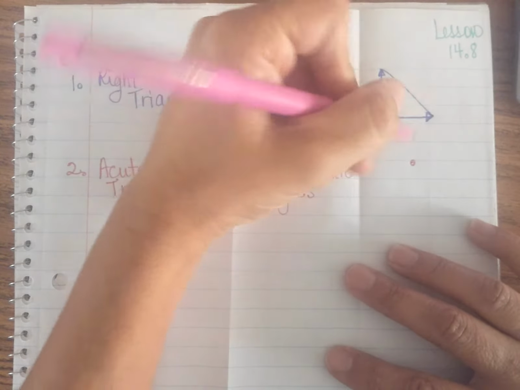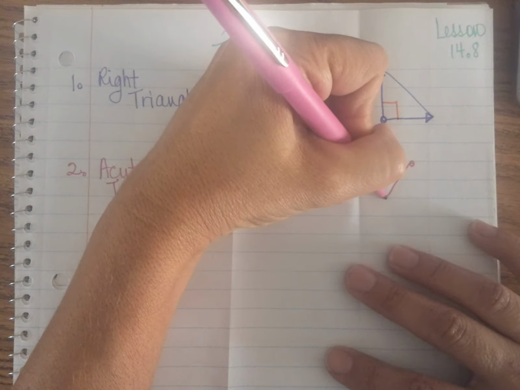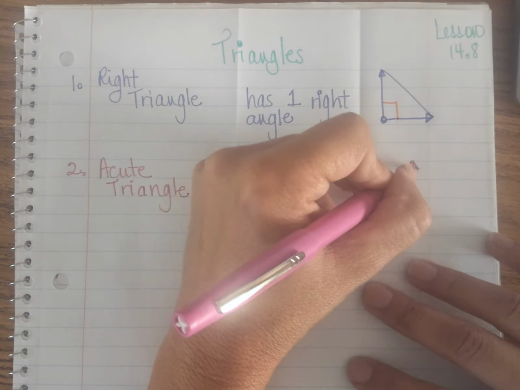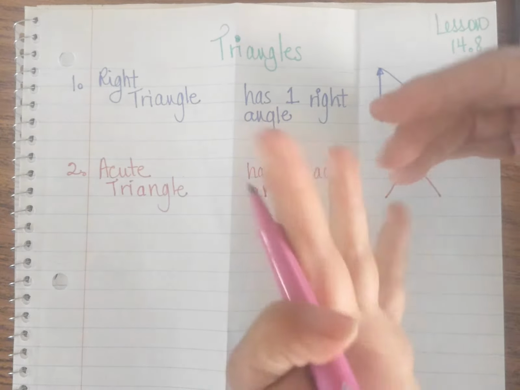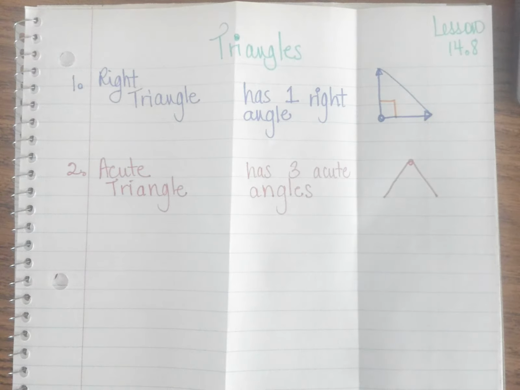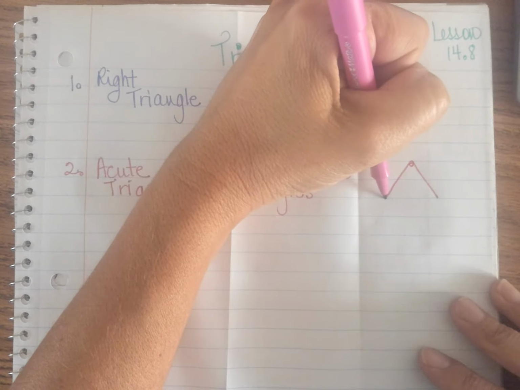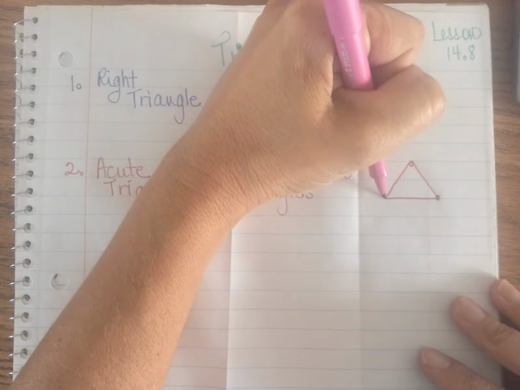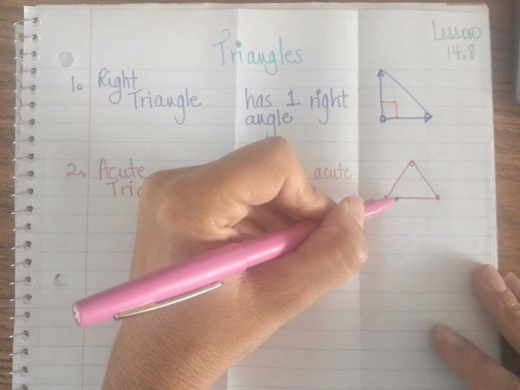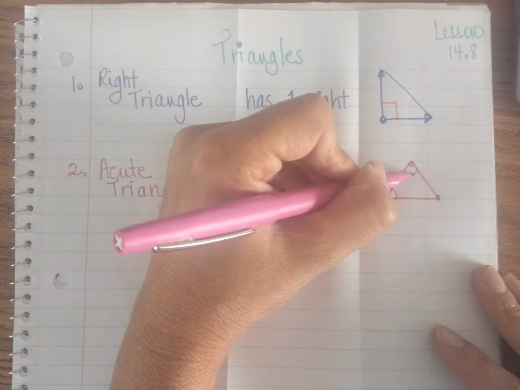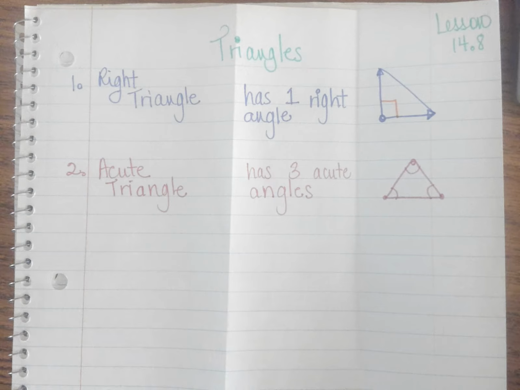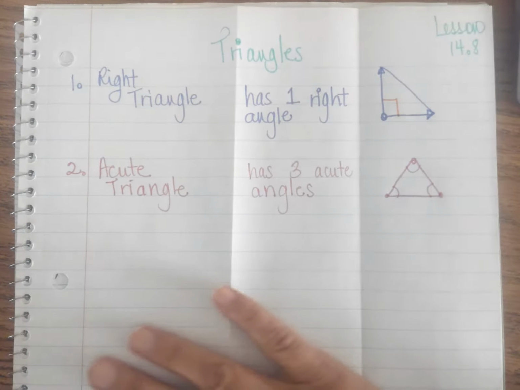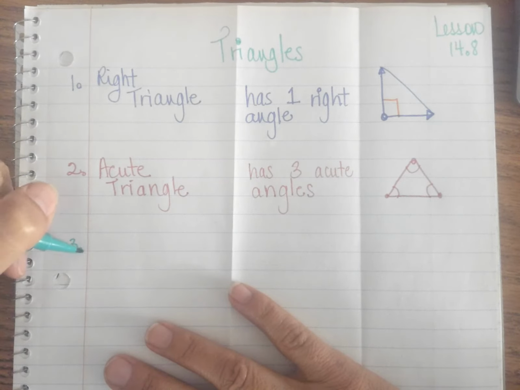So let's see. This is smaller than a right angle, because a right angle would have been like straight. And when I connect my third end point here, you can see that we've got an acute angle, an acute angle, and an acute angle. Yes, this is going quickly because this is like a continuation of the angles lesson.